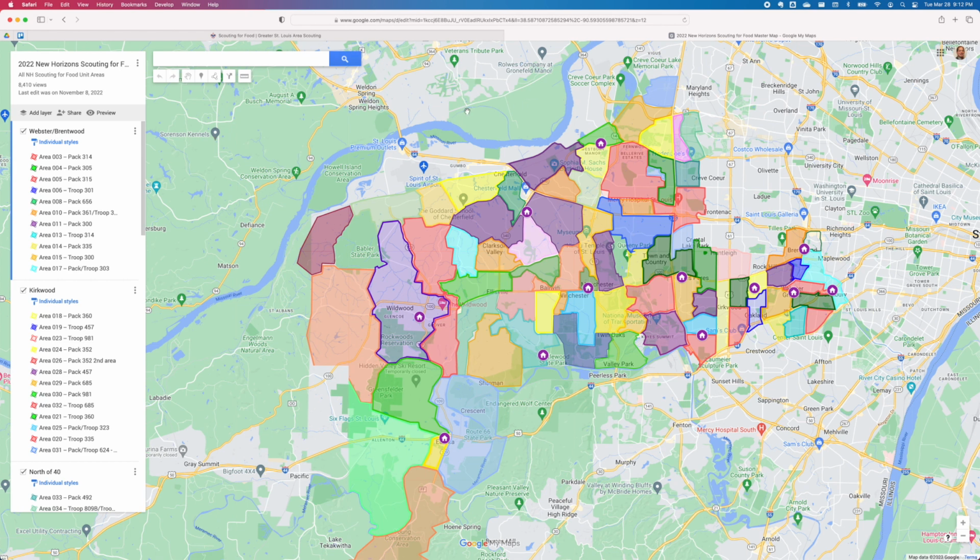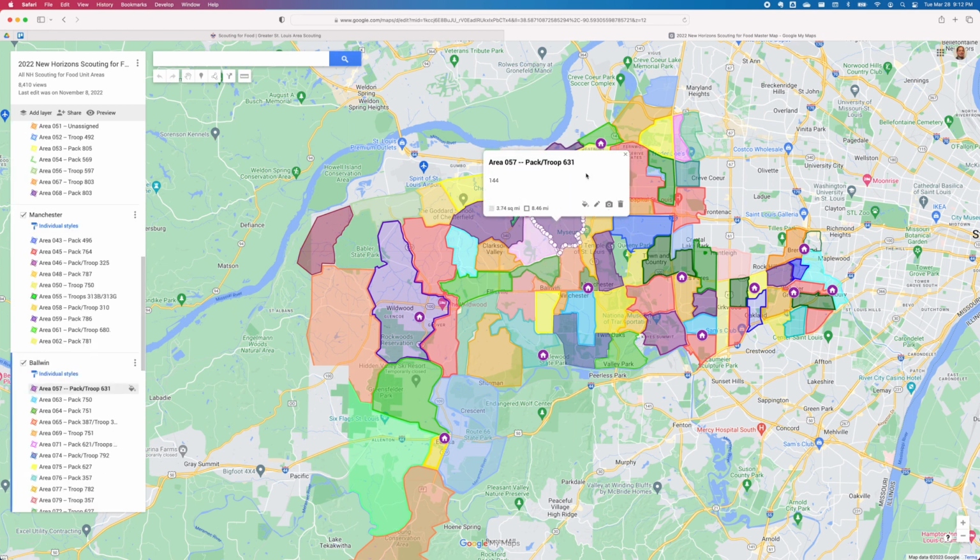Regardless of that, what you can see is the area that is the New Horizons District is broken up into different regions, and these different regions have different colors. So each region corresponds to one of our units, and if I click on one of the regions, I get a pop-up that tells me the area number. So all of these areas are numbered just for easy reference, and then the units that are assigned to cover that area. These areas are different sizes and different shapes, and when we get into creating your own map, I'll explain all the reasons for that.